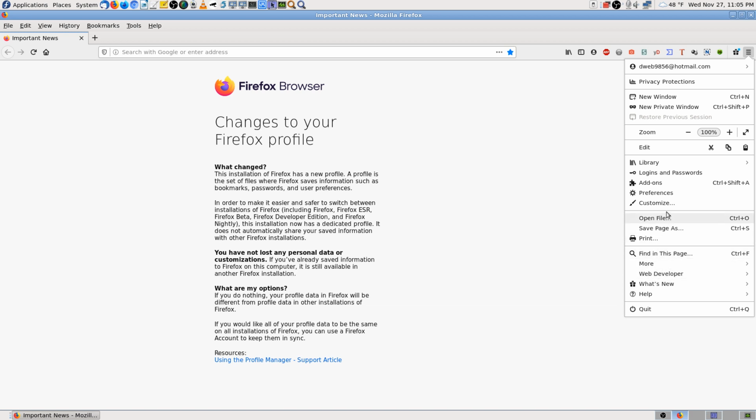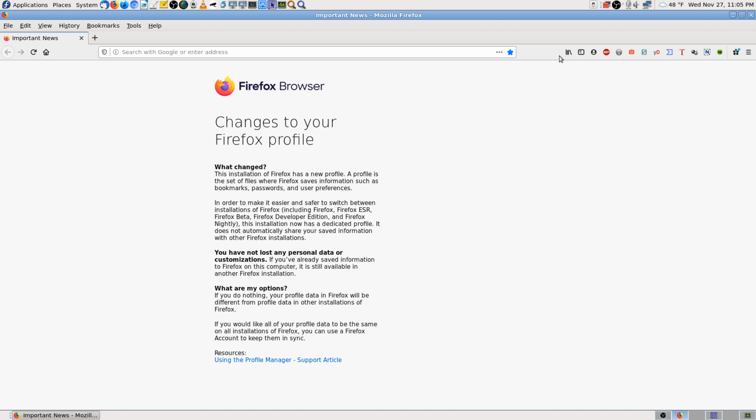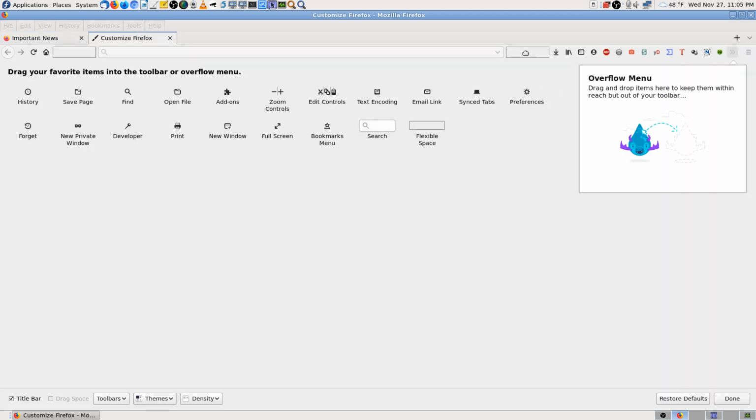All right, so I'm trying to find the little, oh yeah, somewhere in there I think there is a customize button, but if you right click, it's right there. So I don't want that space there. That flexible space can be useful. I want the search there. I already did this a while ago on the other one. I wouldn't want it to auto hide, so I'm not clicking that. This I don't want. What's that one? Sidebars. No, I don't use those. What's that one? Firefox account. I don't need that up in there. I know I can get there from my word menus. Use your words.